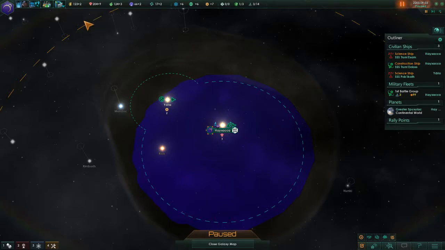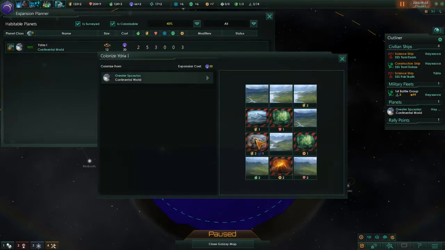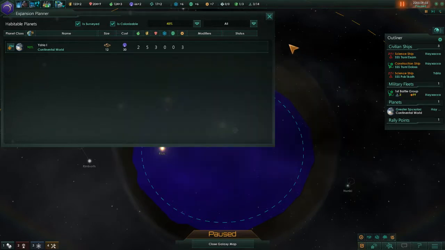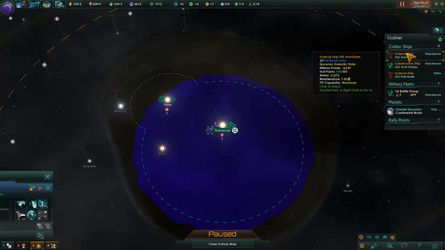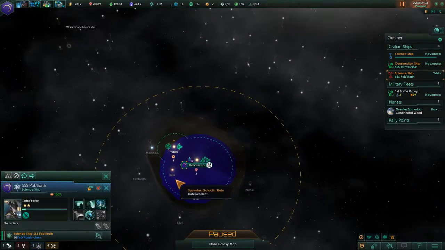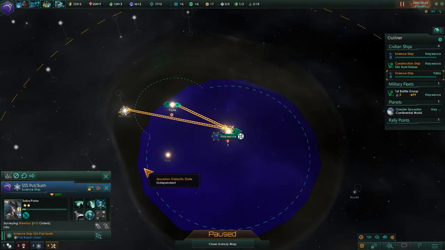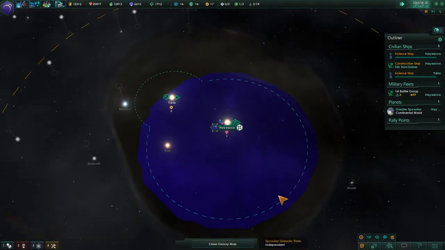And both systems have been surveyed, and F9, which is the important button here, is colonizable. Looking at the planet, we have primitive life here. Excellent. So this science ship, you go here, and the other science ship, you go, I don't know, here. And survey.